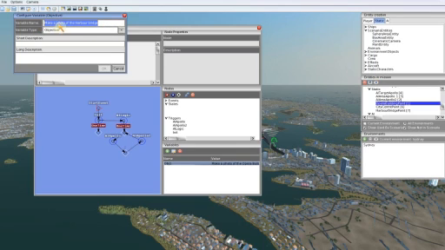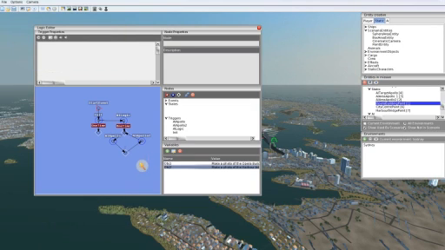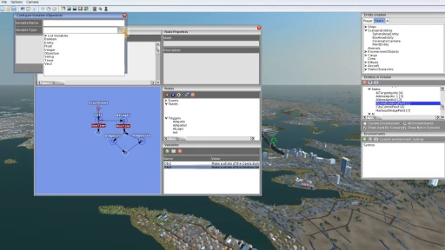Oh, wrong. This is objective 2. And some description. And objective 3.